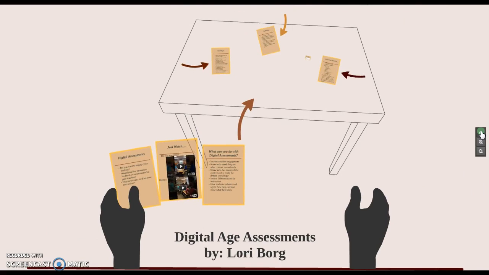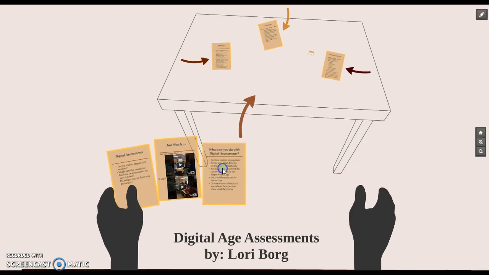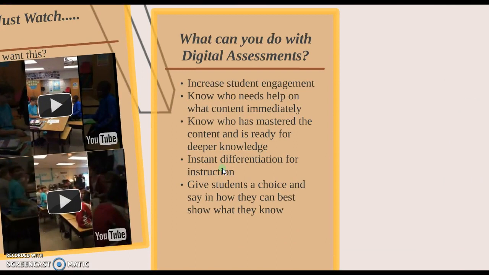And obviously, you want the kids excited. You want the students to be motivated and engaged. And using technology when doing that does certainly increase the engagement. So, what can you do with these digital assessments? Again, student engagement. That is the number one thing here. You also know who needs help on what content immediately. You also know who has mastered the content and is ready for deeper knowledge. It gives you instant differentiation for instruction, and it gives students a choice and a say in how they can best show what they know.